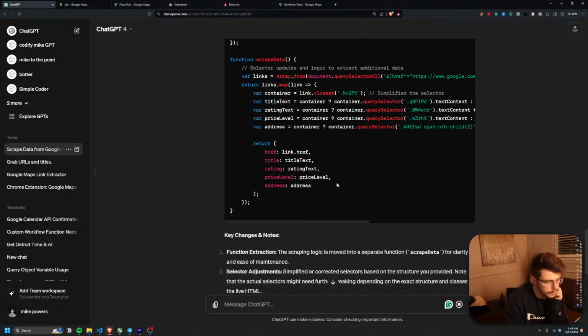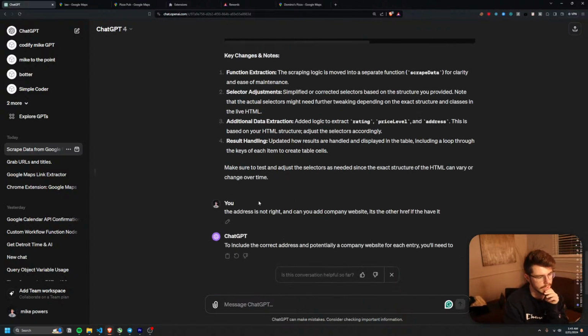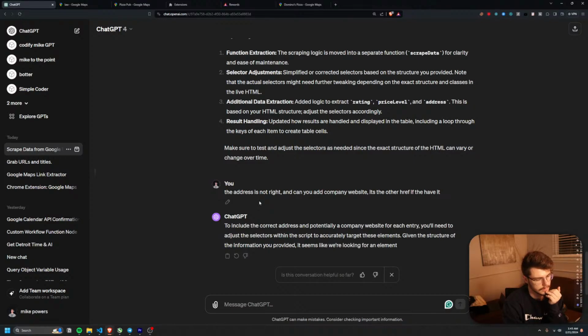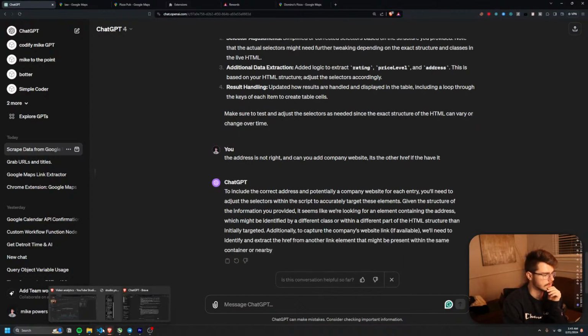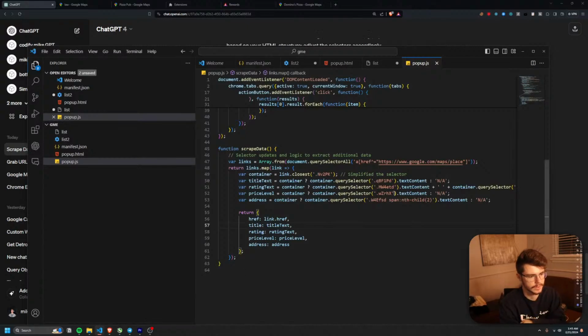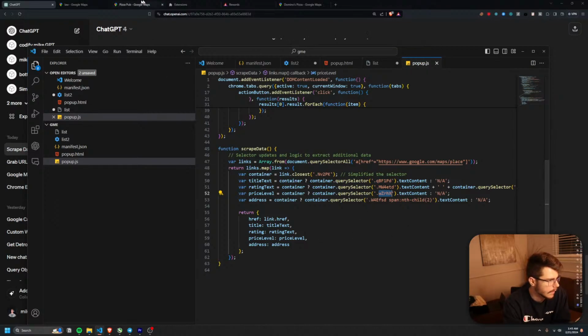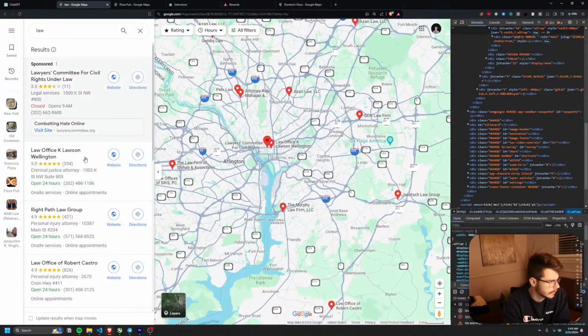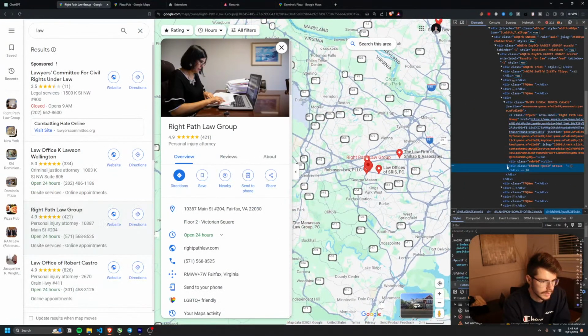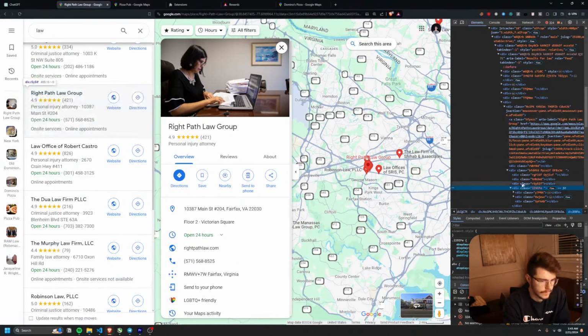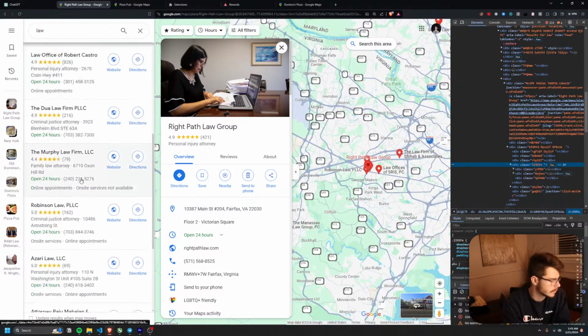Okay, so I'm gonna tell it to fix the address and then add the company website. Hopefully this just prints out a new version of this, because these query selectors will basically allow us to pick out anything on the page here. It's just really hard nailing down the exact placement of the information, because it's always different for all of them, which is the super tough part about this.